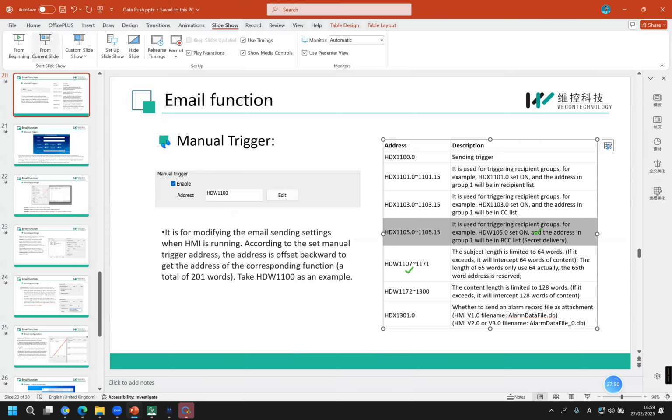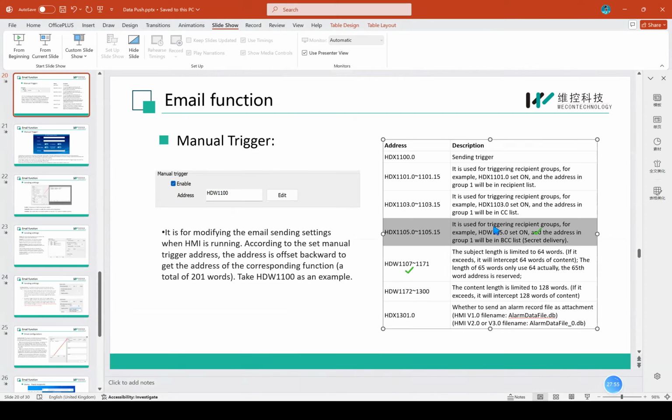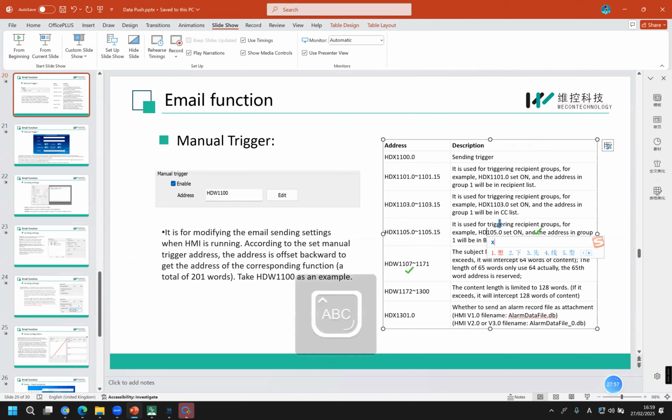And HDX 1105.0 to 1105.15 sets the groups that will be in the secret delivery list, the BCC.